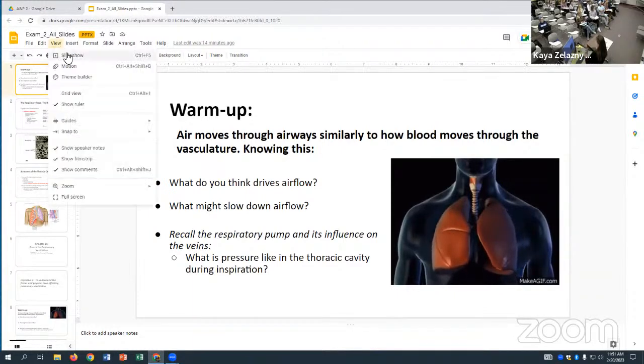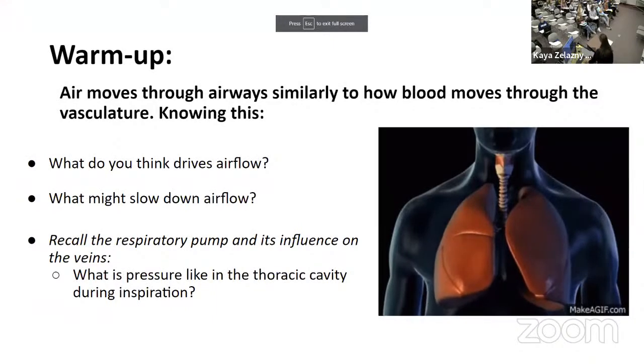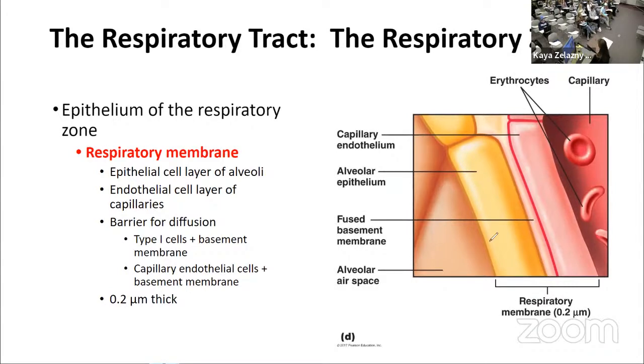Okay. So where we are picking off with our respiratory system is we had just looked at some of our cell types in our alveoli. And the last point we mentioned was looking at the wall of the respiratory zone. So what we were looking at was this cross section where we've cut through the edge of an alveolus. So one of our little sacs that's going to hold air.